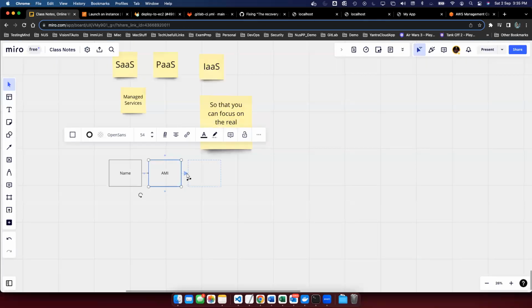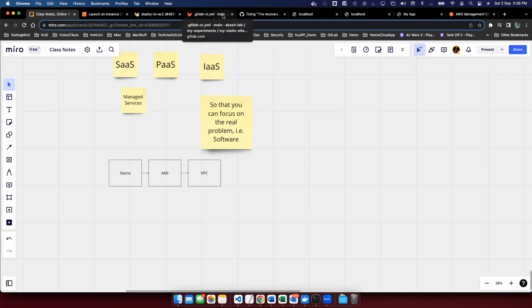Then you need two very important things. One is VPC, which is the network under which you want this machine to be present. What is VPC? Can anyone tell? Virtual private cloud. Okay, so this is a network, right? If you know any computer system, any digital device has to come under a network.